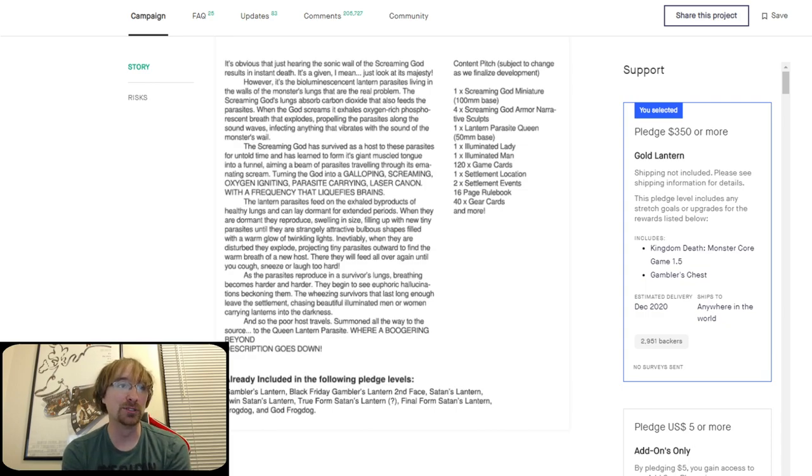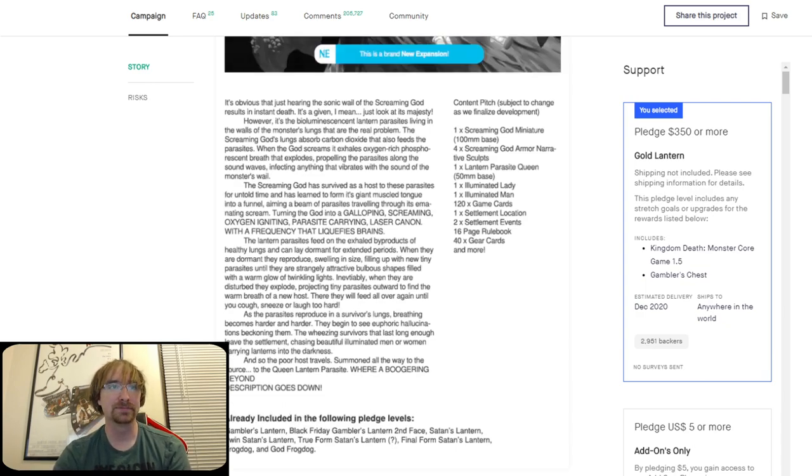As the parasites reproduce in a survivor's lung, breathing becomes harder and harder. They begin to see euphoric hallucinations beckoning them. The wheezing survivors that last long enough leave the settlement, chasing beautifully illuminated men or women carrying lanterns into the darkness. And so the poor host travels, summoned all the way to the source, to the queen lantern parasites, where a boogering beyond description goes down.